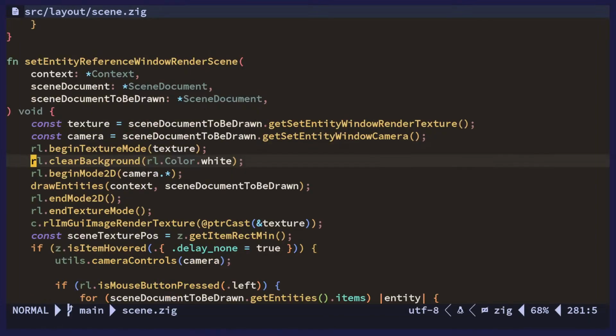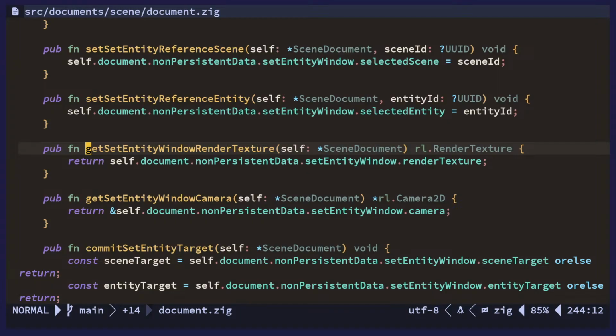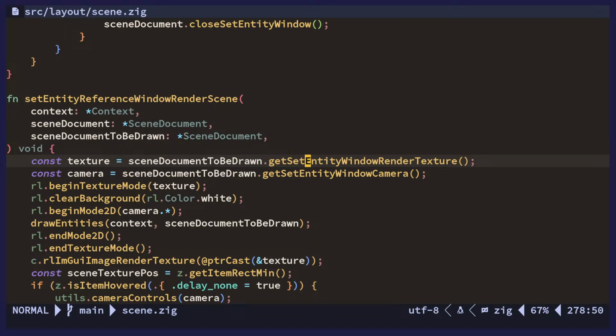And so if we go over here, we should have something happening here. This is render texture. This texture is that. Let's see, what am I missing here?